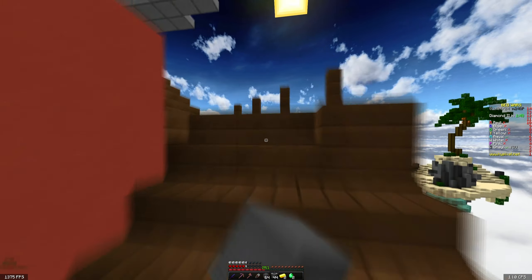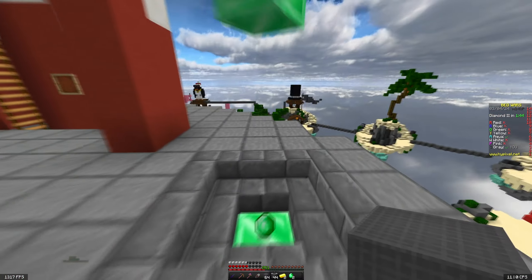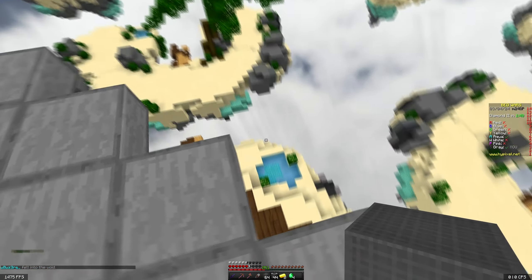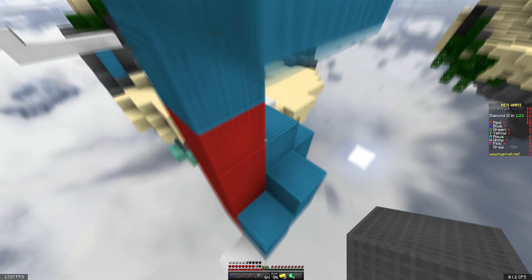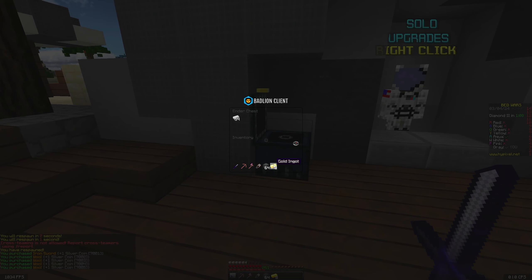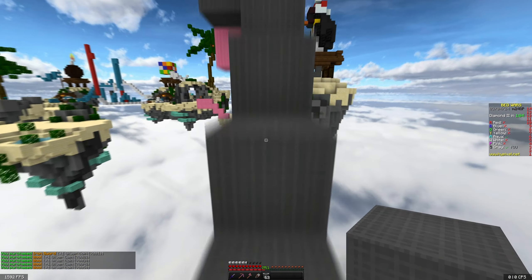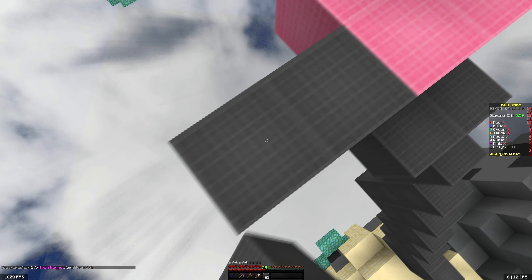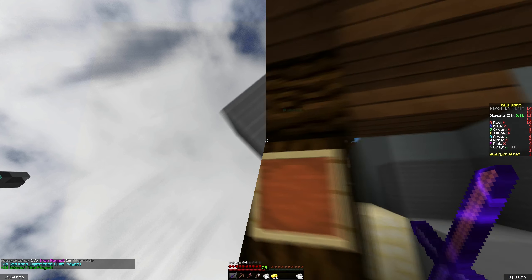Now I'm going to talk about the resolution of the monitors. I have two 1440p and the vertical is 1080p because you don't really need 1440p on a vertical monitor. 1440p is also monumentally cleaner than 1080p. Since I'm playing Minecraft on 1440p, anything I do on this resolution is going to have lower FPS because it uses more pixels, which takes up more of your graphics card.